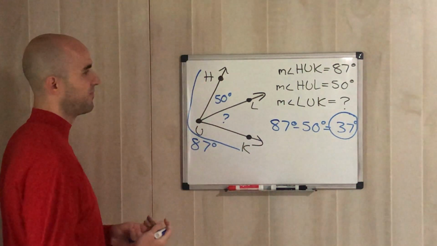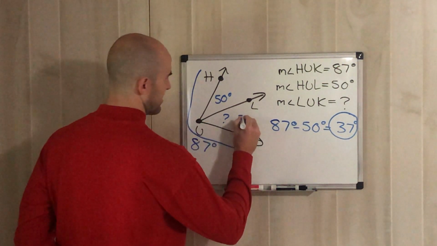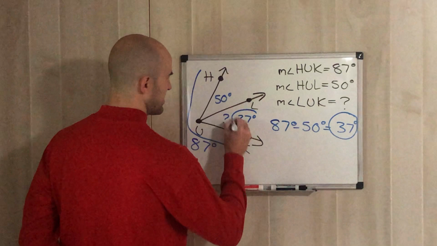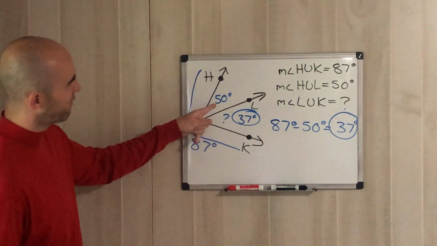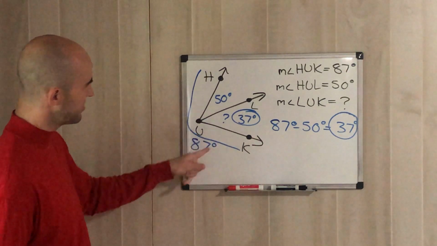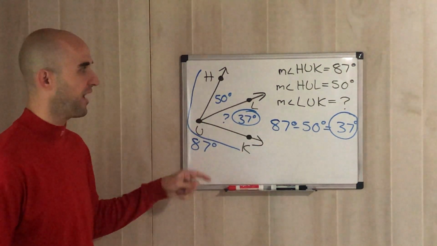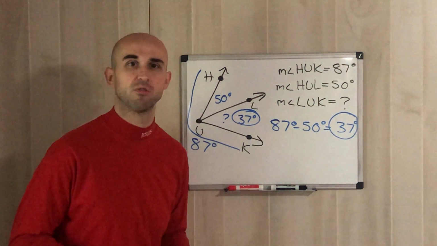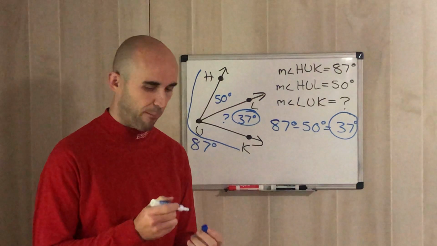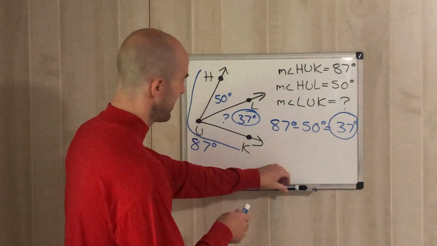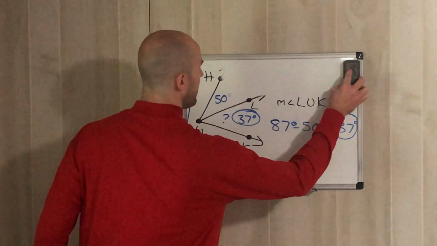And that's our answer. And the reason we know it makes sense is, let's say we said it's 37, right? We put 37 right there. If we were to add these two pieces together, 50 and 37, it gives us 87. So it's saying when you add up the two pieces, it gives you the whole thing. Good way to always check it. So always remember, if you're trying to find the whole thing, you add. If you're trying to find a part, always subtract, guys. And just check your work because it makes it so much easier too, right?